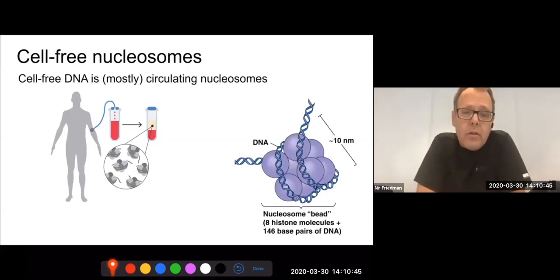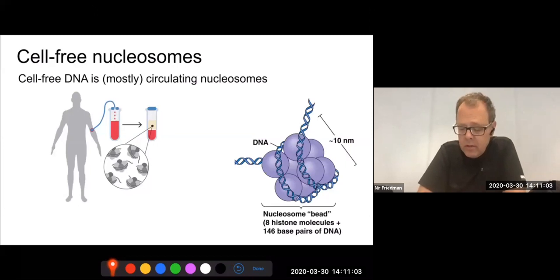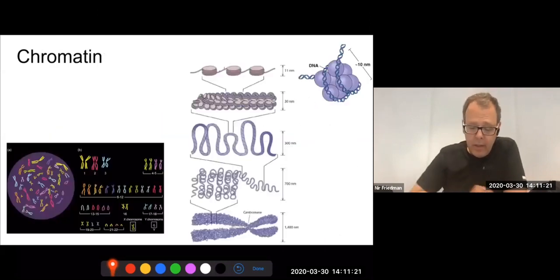So our contribution starts from an old observation that was somewhat overlooked until recently, that most of those pieces of DNA are not circulating as the images I showed you before, as little bands of double-stranded DNA, but rather in a complex with a set of proteins. Those proteins with the DNA, the complex is often called a nucleosome, and it's part of the packaging of DNA in cells. So let's return to one of the molecular biology classic images.